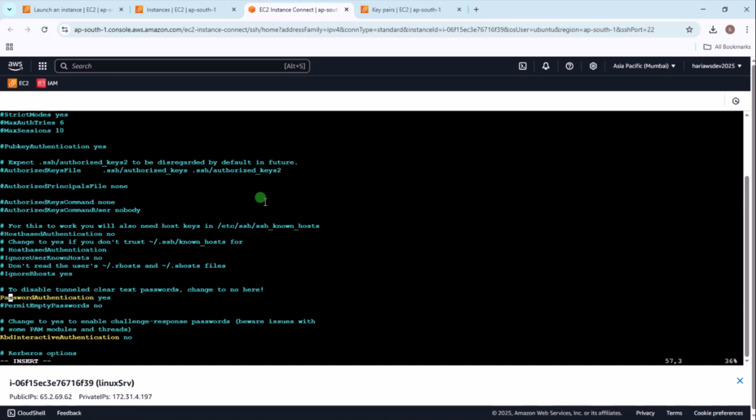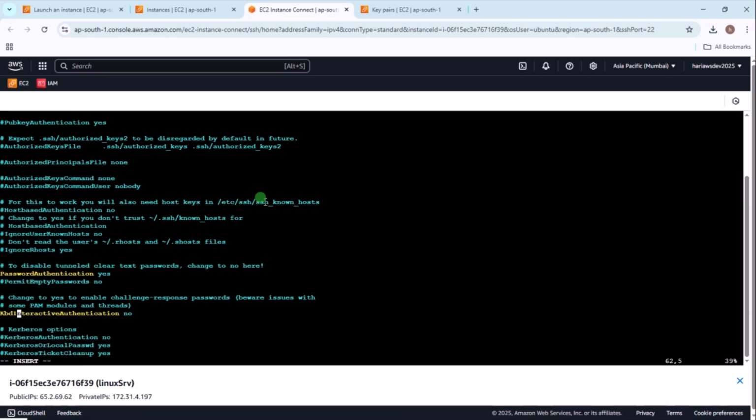Some systems have no, you need to set PasswordAuthentication to yes. Remove the hash, that line has the value. This PasswordAuthentication is no, and you need to change it, like the interactive authentication, right? Please remove the hash, and where it is no, you need to type yes.